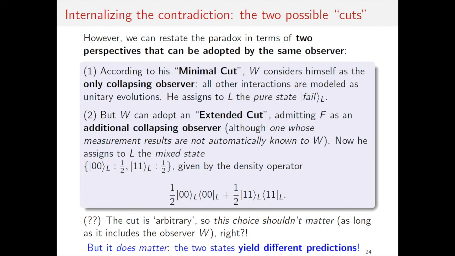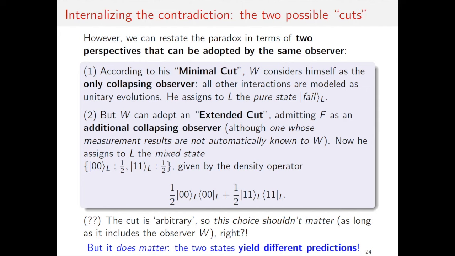And again, these two states will predict different things about measurements, right? Sorry, I don't understand the word extended cut. It seems like a smaller cut, closer to the S, between S and F. Okay. The extended cut is a smaller cut, it's almost like a restricted one. Well, it depends on where you look from. I'm looking from the perspective of Wigner, right? So it says, now I push the observed system further and I include my friend among the observers. Yeah, but then you actually go to the classical system. So I consider, if you like, it's the same as considering the friend as a classical system, okay? Yeah. But we all do that.